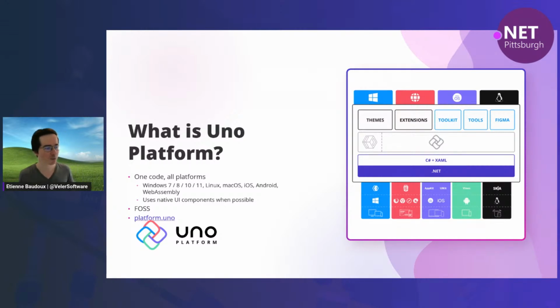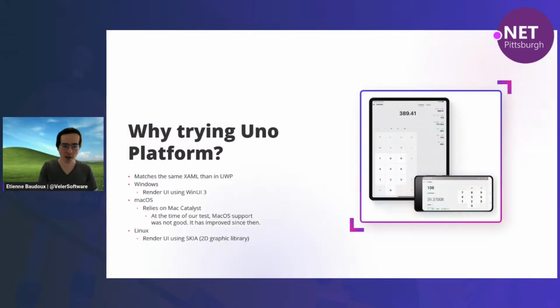The cool thing about Uno Platform is that on Windows, it relies on WinUI 3, which gives us Fluent UI for free out of the box, which is really great for us, because we want to keep Fluent UI for DevToys. And on other platforms, on most of them, it also uses native UI components, which is also great from an accessibility point of view. I'm saying most of them because, of course, WebAssembly runs in a web browser, so it is not a native UI. But on iOS or Android, it relies on native UI components. So in the case of DevToys, why try Uno Platform?